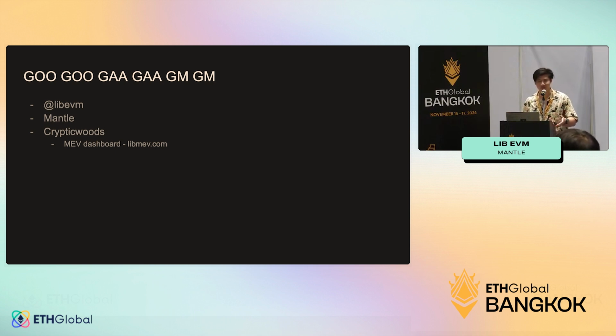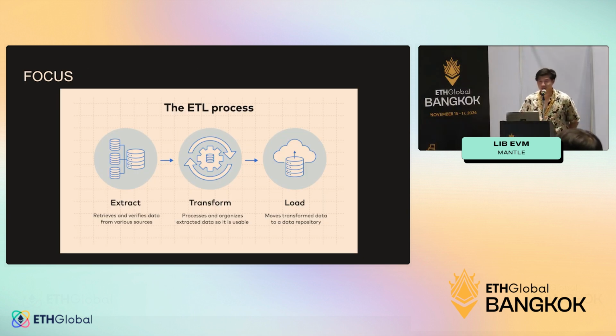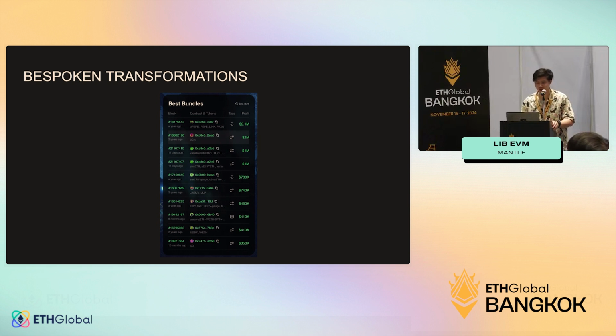extract, transform, and load your data. So the focus of this talk today would be the loading part for now, and just be focusing on the extraction and the transformation of things. The goal of this is to create an application where data extraction is highly optimized for pre-processing and all post-processing, including kinds like libmev.com.